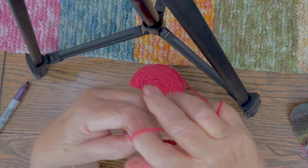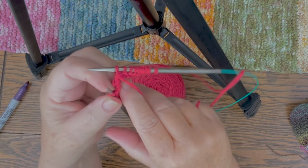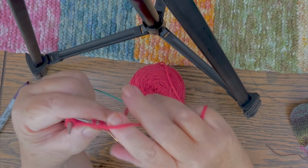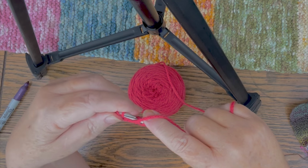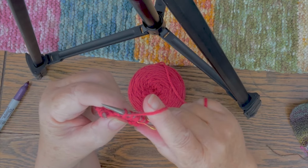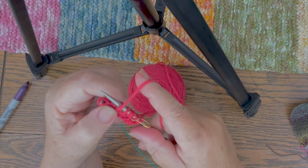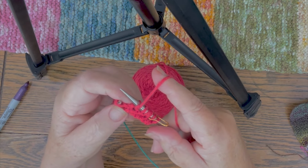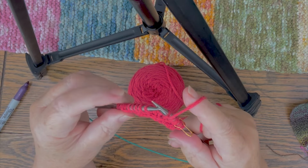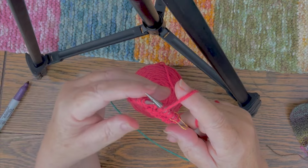So I'm going to purl this, turn it around. Now my yarn is actually in back, because it's going to be knitting. So I put my yarn in front, slip as to purl, pull it up. Now when you pull up after you've done a purl one, it doesn't pull up quite as neatly as all the other times, but it doesn't matter. It's still doing what it needs to do. And so let's say this one says knit to two stitches before the turning stitch.